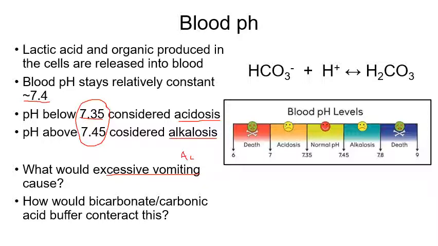Okay, your stomach is acidic, so it has lots of protons. If you continually vomit, you're going to be getting rid of these, and you actually have to replace the acidity in the stomach, and you do that through pulling these. Ultimately, this would lower the level of these in the blood. So what would happen if you lowered this level?